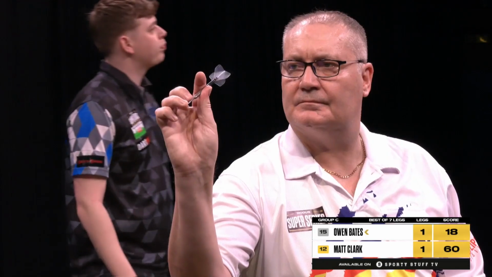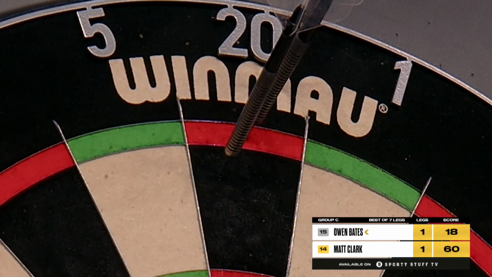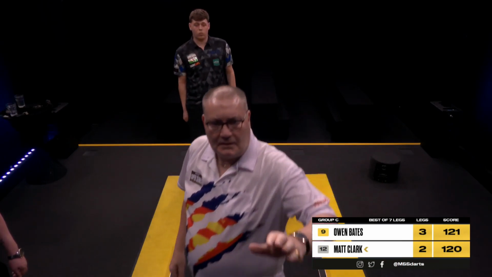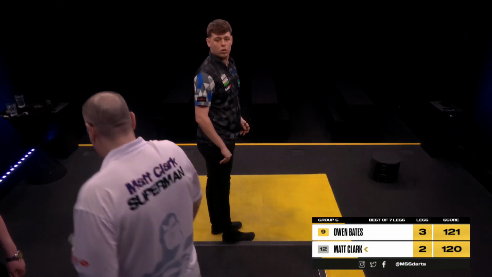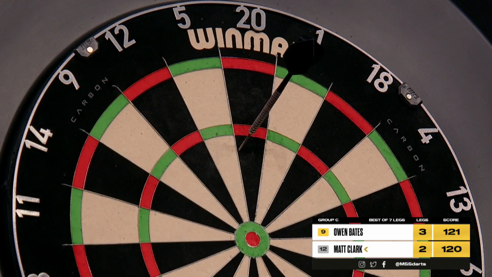Owen Bates against Matt Clark, up after the break. Needed the old Owen Bates flatty there, didn't he? Game shot of the third leg, Matt Clark. He left himself 121, one point better off than Bates. He's made a few mistakes in this match, and Bates has been there to pounce each and every time.